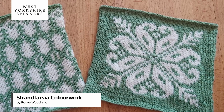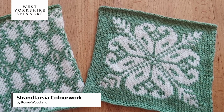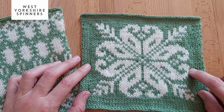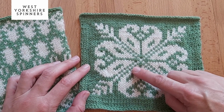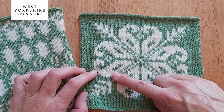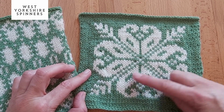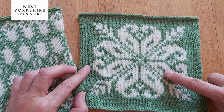Strandtarsia is a style of colourwork knitting that combines stranded colourwork and intarsia into one technique. Normally, when working in tarsia, you would work up to the edge of your motif, twist the two colours together, change colour and work all the way across your motif in your new colour or colours to the end. And then you would twist your colours together here and you would start with a new piece of main colour yarn. So you would normally have at least 3 yarns going at once.